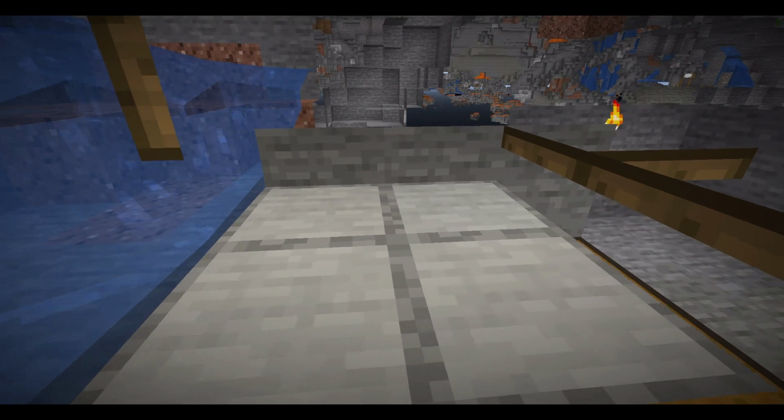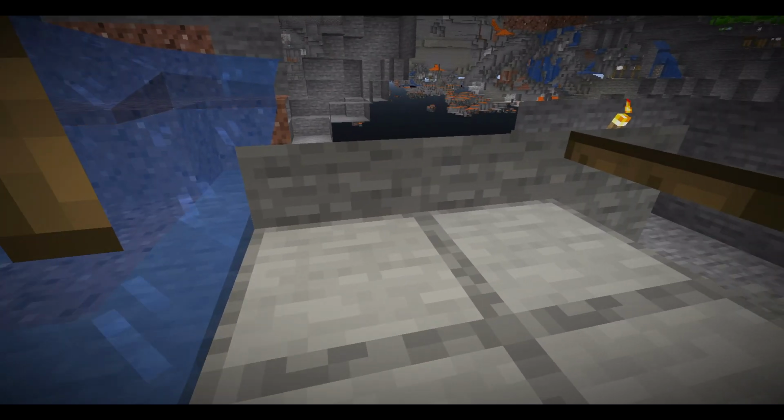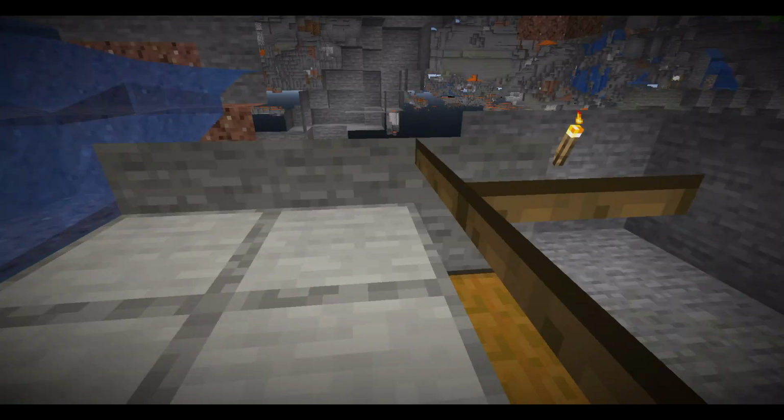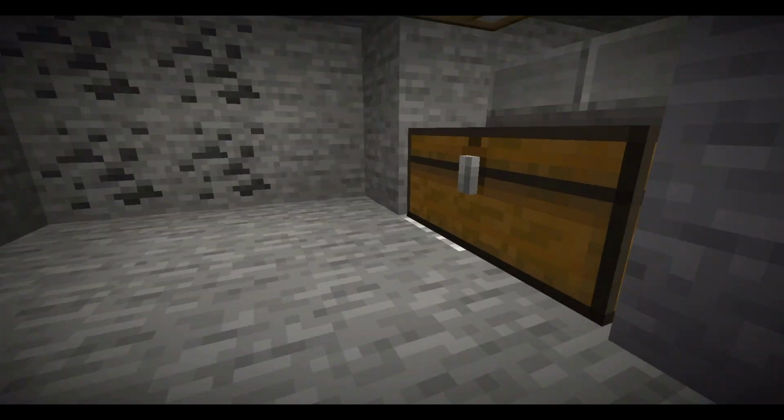We have to have it big so that all the drops are collected and also all the XP is collected. So if you make it any smaller, then it probably won't be able to collect all the XP and drops. So you need to make sure it's 2x2. And I've got a torch here to stop mobs from spawning inside here.